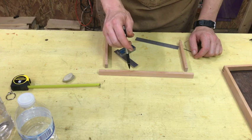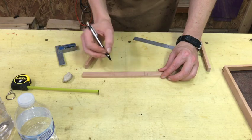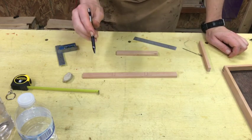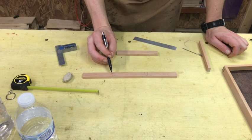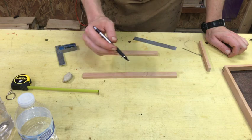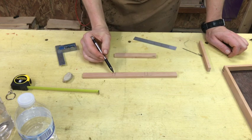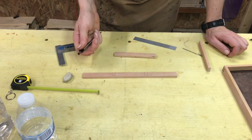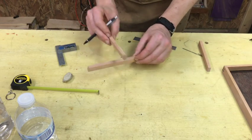We are going to make the cuts on the main piece first to then reference for these. Now make sure to mark out which side we're going to cut, and we are then going to make a mark for the blade height of our table saw. Now, part of this will depend on what type of blade you're using. If you're using an alternate tooth bevel, your line is going to actually have to be slightly higher where you match up with the tip of the tooth, because they leave that odd kind of V-shaped Dracula fang teeth shape. So the actual flat part will be lower than where the tip of the tooth is. So take into account what type of blade you're using, and it will probably have to be slightly higher than halfway in order to get them to actually sit together nicely.